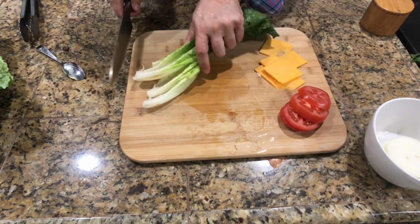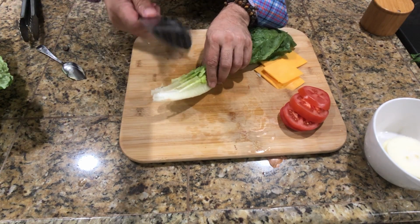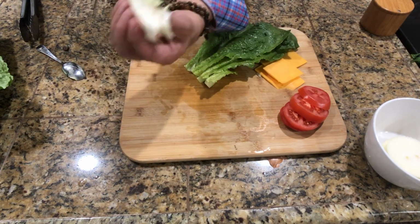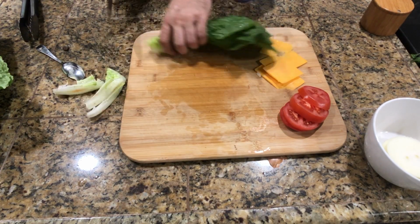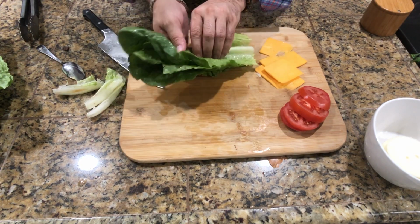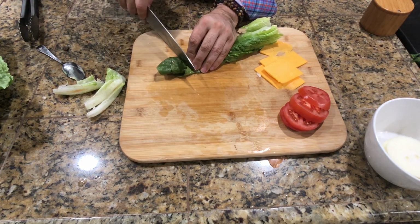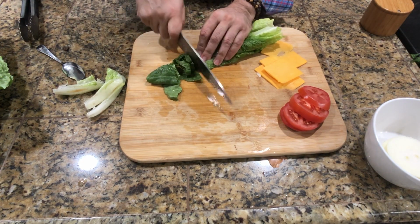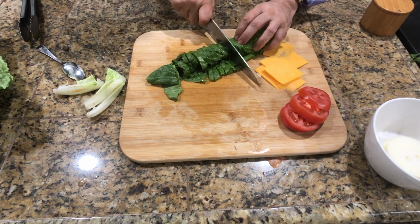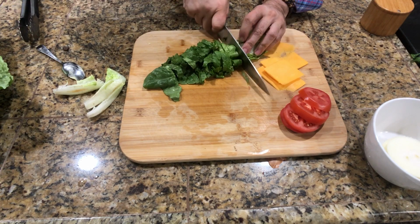Now we are going to cut off these white pieces. My stove is saying we're almost ready for something else. Anyway, these white pieces taste bitter, so that's why we don't eat them. Now, I like to roll up this lettuce. There's a secret. Roll it up and then chop it like this. I love the way this lettuce comes out.